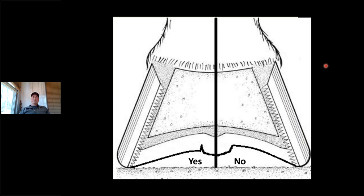Now the next one, and this has become a real pet of mine over the last 5 years, expanding my own understanding of this, is that it's natural for a horse to have a straight drop off into the collateral groove right between the sole and the frog. That drop off should be about a quarter of an inch to maybe up to 3/8 of an inch. Straight drop off into the collateral grooves, that would be 6 to 8 millimeters. A straight drop off.